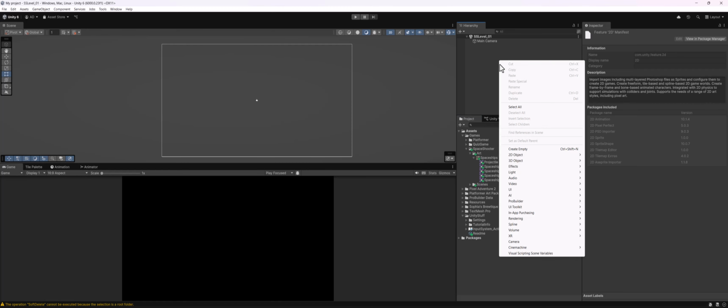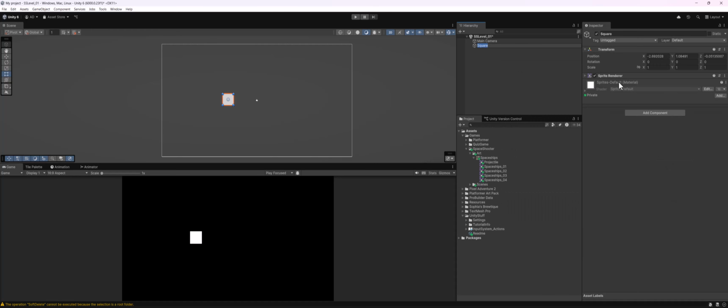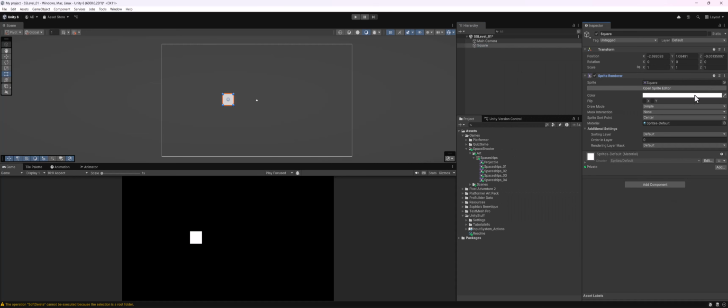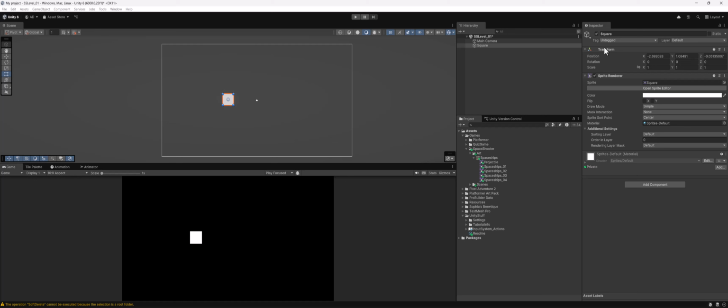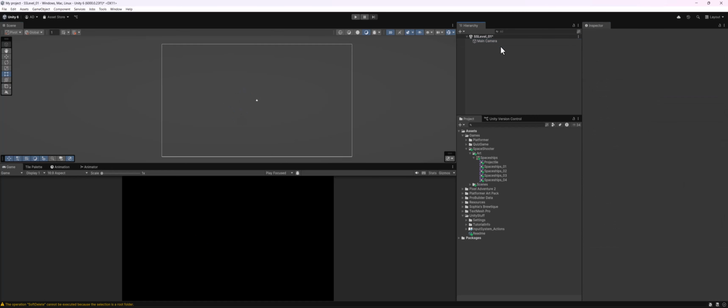Just overall, what you want to do is right click, make sure that you're able to go to 2D object and add sprites, like square, triangle, rectangle, things like that. And what's nice is you can go inside of here and say, I want to add this to be the projectile, or you could drag it in. That's a different way of doing it.